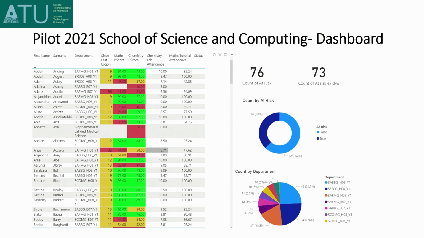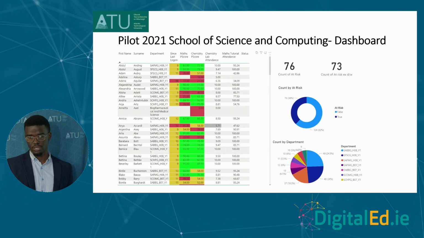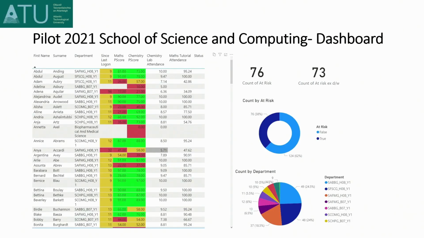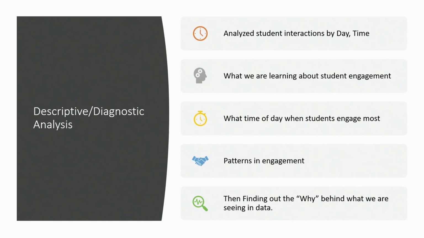And this is what the previous dashboard looked like. These are fictitious names, not actual student names. This dashboard shows the students who could be at risk based on a set of formulas embedded in the spreadsheet, and it also highlights these students using color syntaxing. It also shows us that by department. So this is what the previous dashboard looked like.